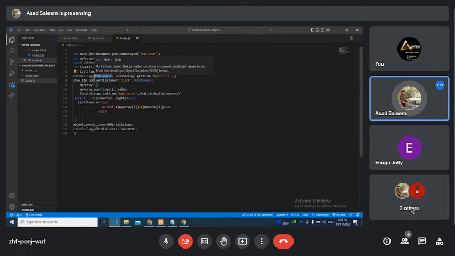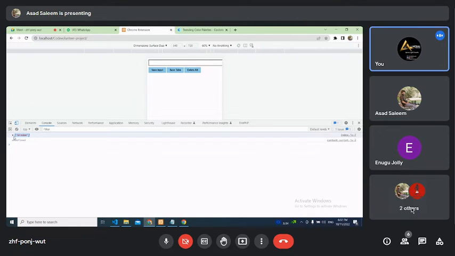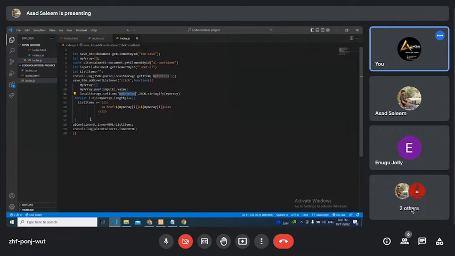This means that the values will be fetched as an array from localStorage.getItem, with the key myEntries. Okay. Now refresh the page. This value, wisdom, is coming from local storage.